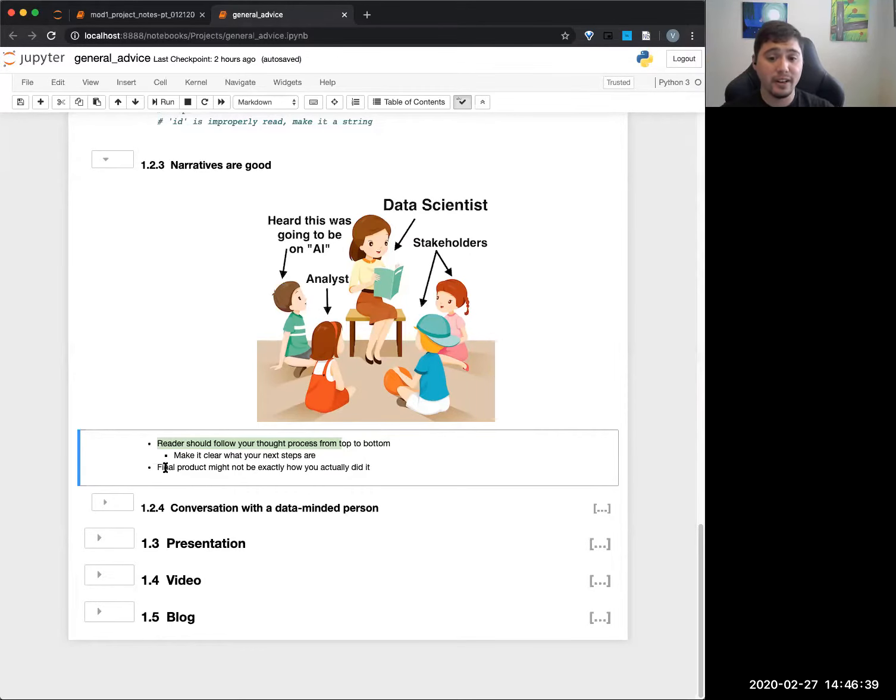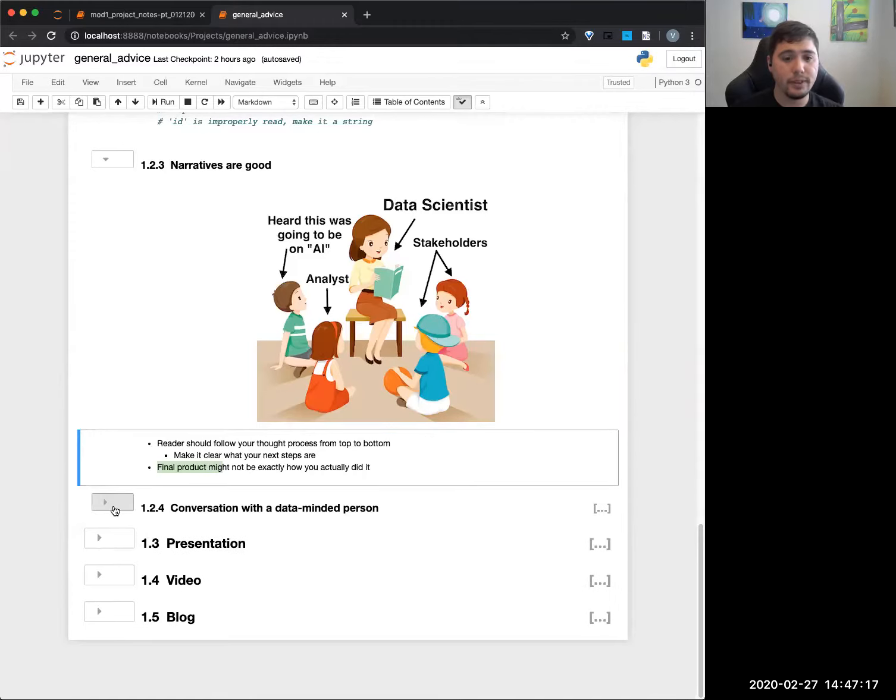Note that your final product, the final thing you write, might not be literally what you did. You might have spent grueling hours exploring different parts and then you find this gold nugget. I'm sorry to say this, but it's probably not important for you to talk about the grueling hours to find that gold nugget. All your stakeholders really care about is that gold nugget. Maybe there are some parts that are relevant to why you got to this point, but make sure it's coherent. And this is where you have to really put yourself in their shoes. What do they care about? Sometimes that's not exactly what you care about the most, but you have to keep that in mind.